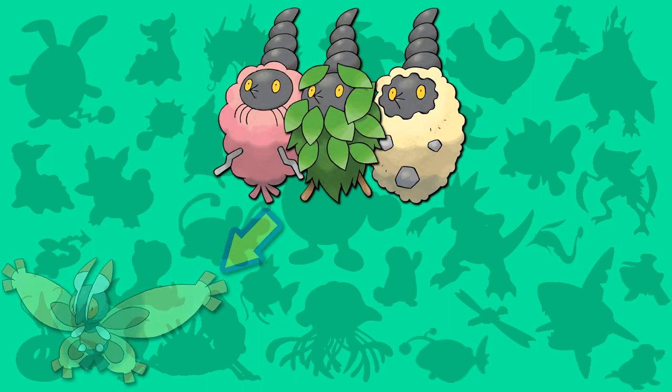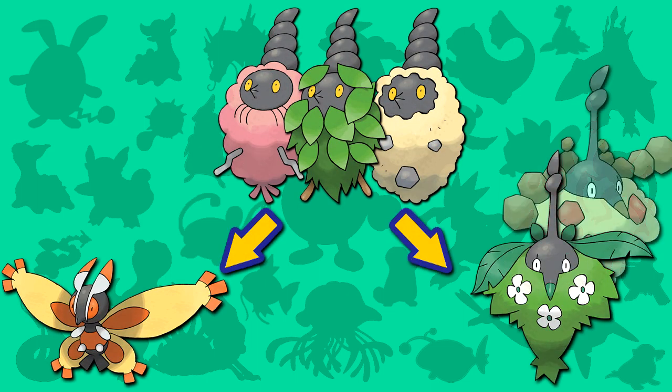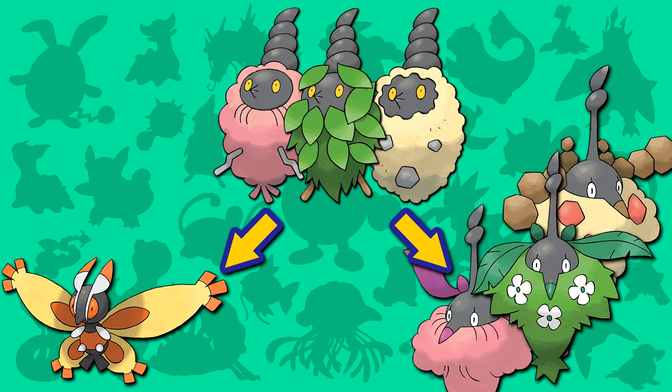Anyway, today we'll be looking at the branched evolutions of Burmy, which are Mothim, Wormadam Plant, Wormadam Sand, and Wormadam Trash. And to help us out, we have a special guest.